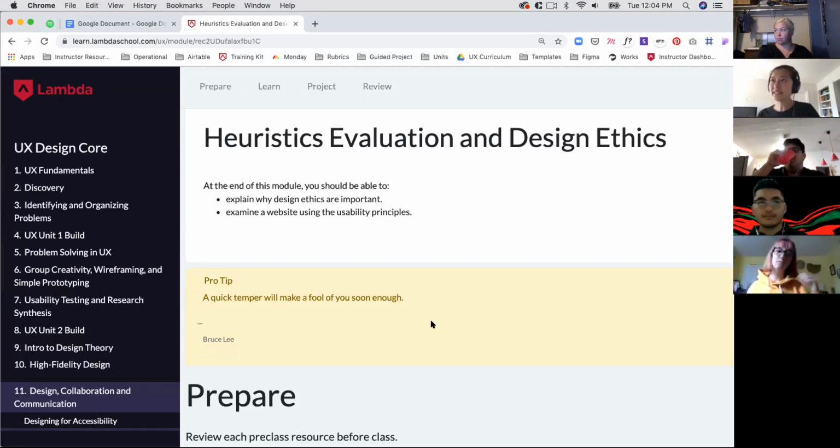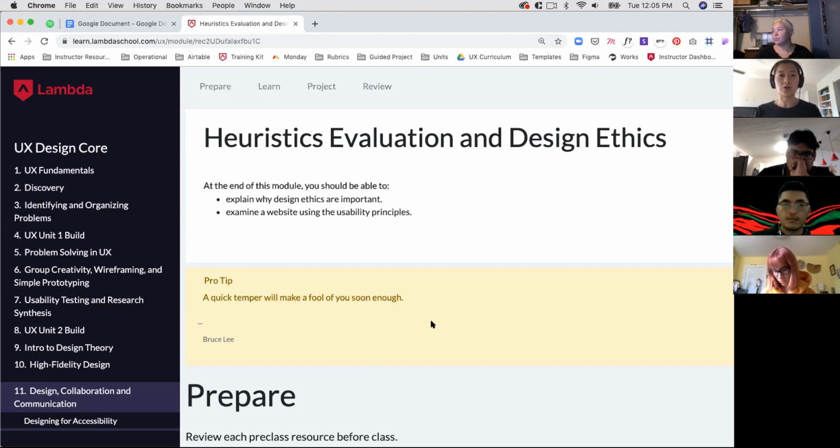And then the second piece that we have here is heuristics evaluation. So this was a topic that was touched earlier, I believe, in Unit 1. And this was during a period where some of you may not have had that design foundation. So I think this is a really great topic to go over. So in addition to the daily UIs that you all have been completing, as you've been referring to that rubric, a heuristic evaluation is also going to help you understand if there are any usability issues in your designs.